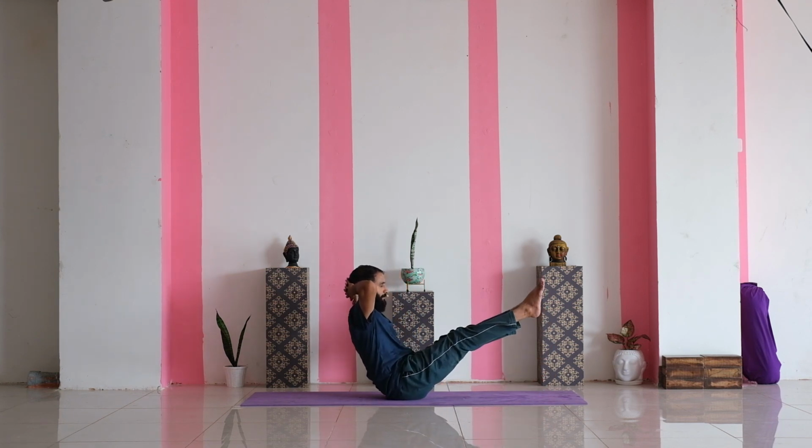Navasana, alternate knee bent. Okay. Hands behind head, lean back, lift up. Regular practitioners, alternate knee bent. Beginners, hold there.